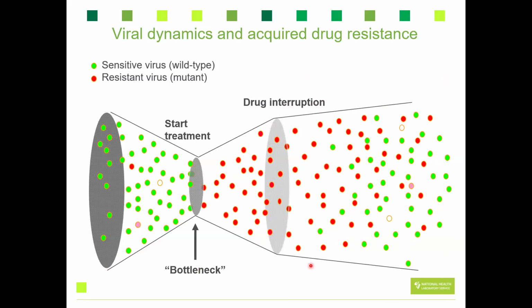So the reason why this picture is very important is it is very important to know when to do resistance testing. Okay, so if you do resistance testing here, you're most likely going to pick up your wild type. This is why it's so difficult to pick up what we call transmitted drug resistance, unless we know that the patient is recently infected, which we all know is very difficult to determine, right? If you do a resistance testing when the patient is on treatment, that's when you're going to pick up your mutations. So that's the important point.